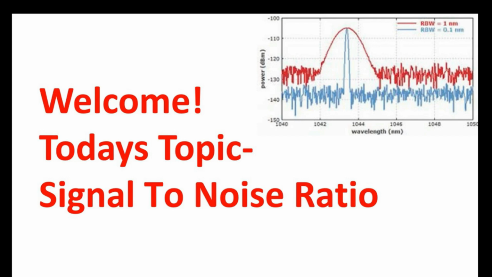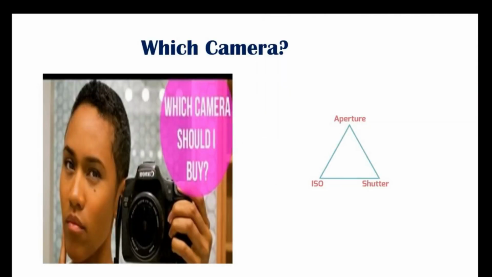Welcome back. Today's MATLAB session is working with MATLAB image signal to noise ratio. What is it exactly and why is it important? Now, from a consumer perspective, if you want to buy a camera, there are three things you should take care of. The first thing is the aperture quality, how good the lens and the camera components are overall, and how long you will be able to use it.